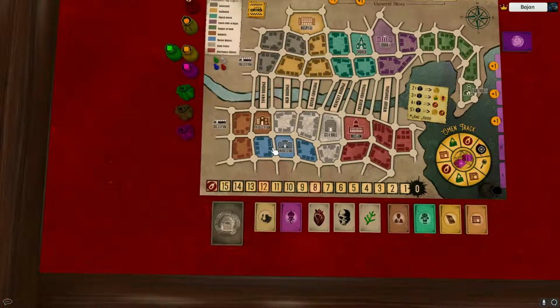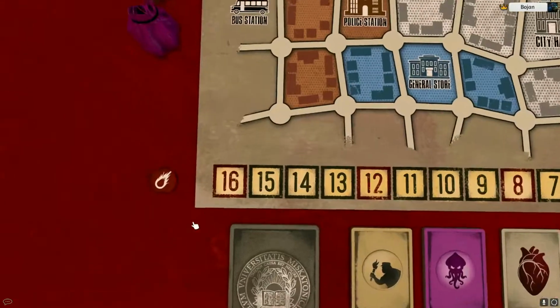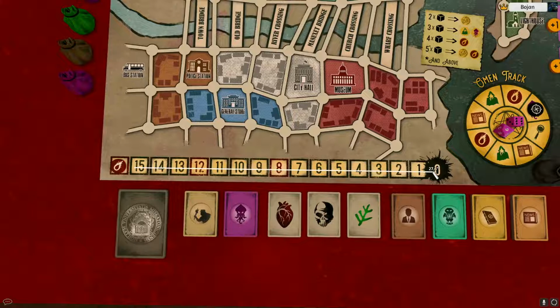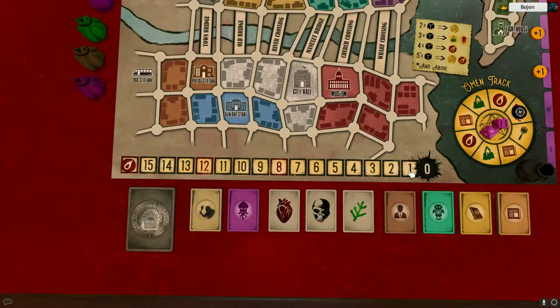It's quite simple. Depending on the number of players, you're going to set Doom. If you're playing with only 1 player, Doom will start on 16, so you will have the most time, because Doom advances towards 0. When it gets to 0, if you finished your mysteries and escapes, you win the game. If not, you lose the game. So 1 player is 16 Doom, 2 players is 12 Doom, and 3 to 4 players start with 8 Doom. So you have the least amount of time with most players, but that's because each player has 3 actions per turn. So the more players, the more actions, so you can do more stuff, therefore less time.